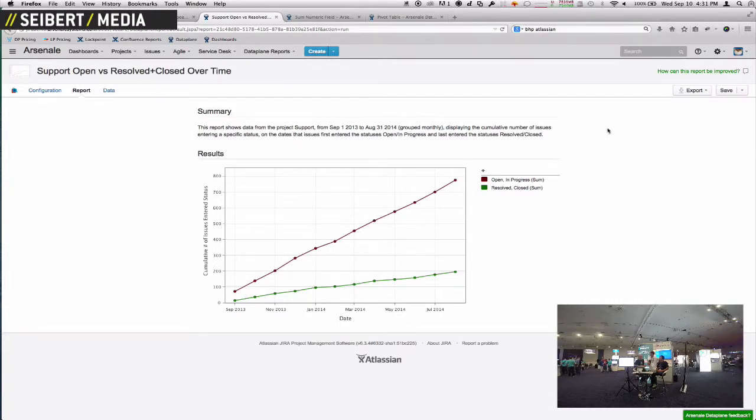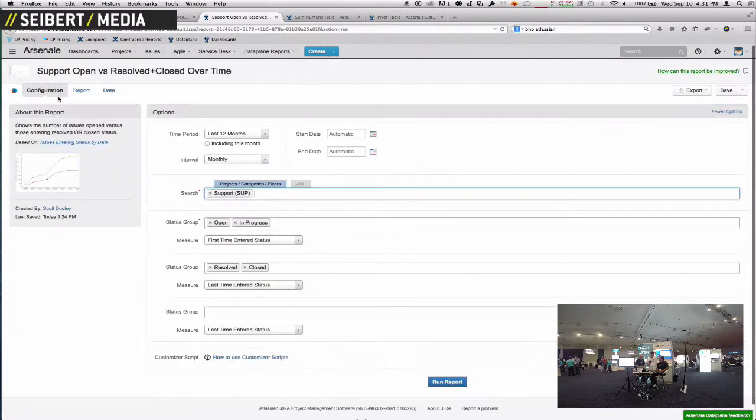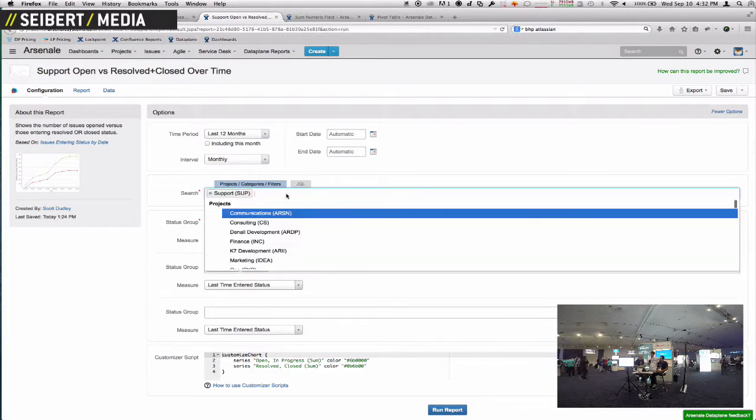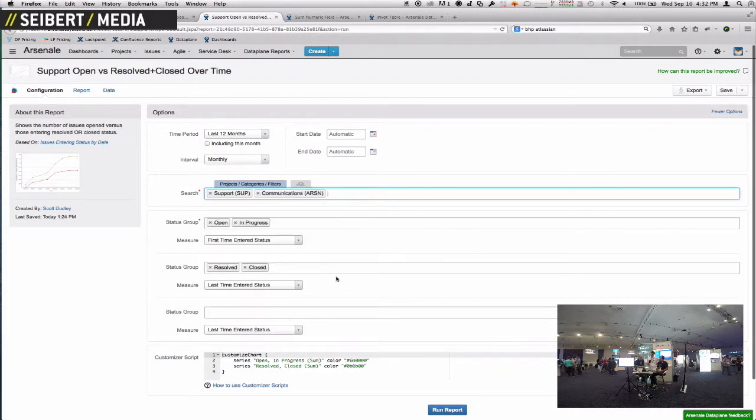So we built, for example, a better report. You want to identify bottlenecks, or where it takes a long time to be processed, in processes that are customized to the way that you have implemented things in Jira. So in this report, we've said that we have statuses that are open and in progress. Those are pretty much the same thing, so we're going to lump them together. We want to see issues entering those statuses, and we also want to see when issues exit those to resolved or closed, which are also the same in my company's workflow. So we can run that report on a combination of multiple projects if we want to.